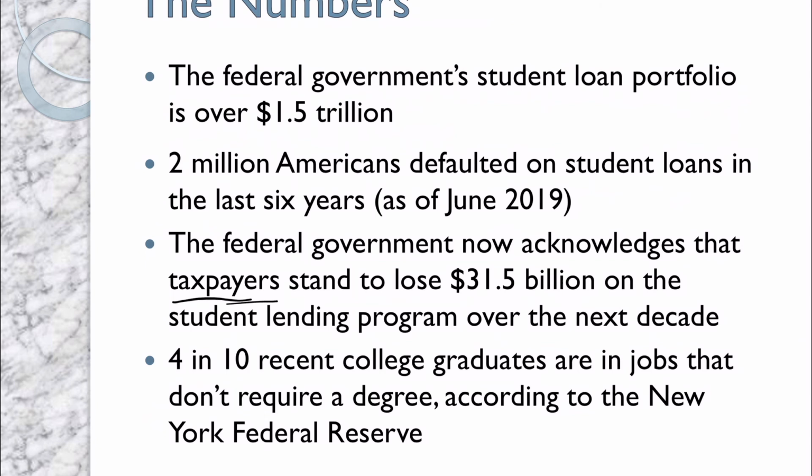However, I do want to say that more than 1 in 10 borrowers right now are at least 90 days behind on their student debt. And this delinquency on student debt is actually higher than any other form of credit. So you're talking about mortgages, credit cards, auto loans. And the problem with this is that these defaulted borrowers actually risk damaging their credit and their ability to borrow for homes and cars and other purchases.